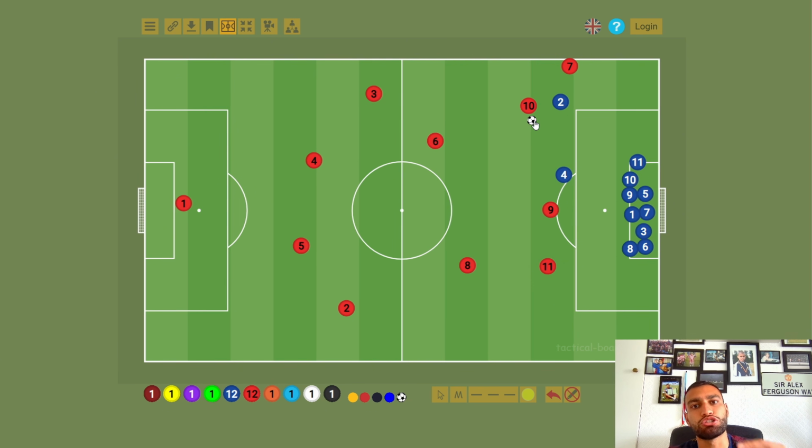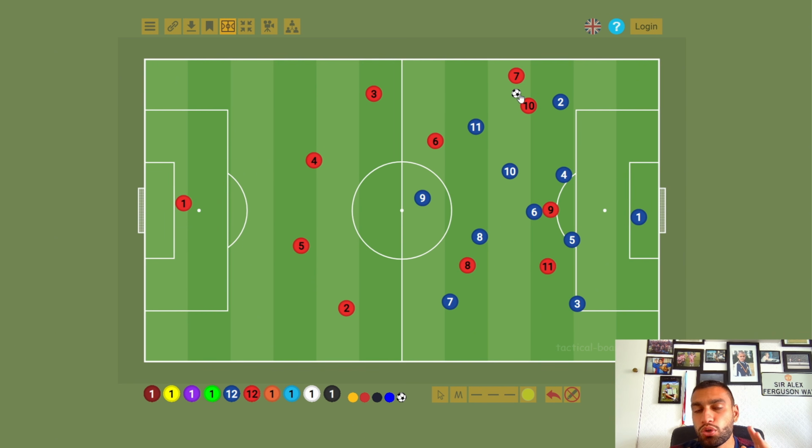And then it's just once again about creating chaos, about disrupting the opposition's block, because the opposition obviously will be in that 4-4-2, 4-5-1 block, and the more rotations, the more underlaps, the more overlaps, crosses, cutbacks that can happen, the higher the chances of breaking this low block. And it all comes down to the detail.